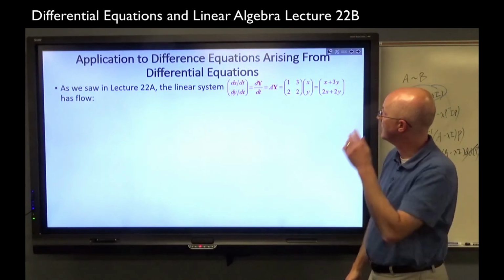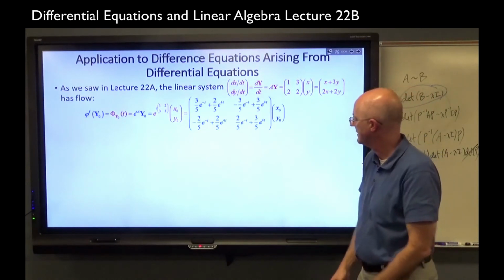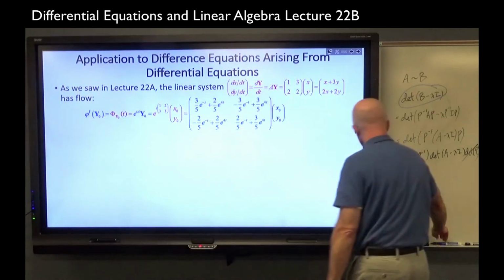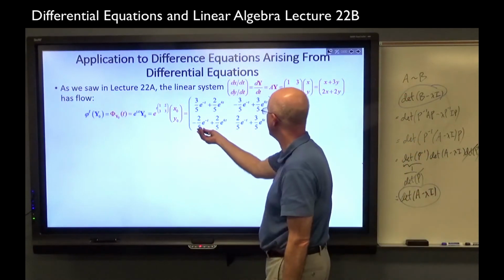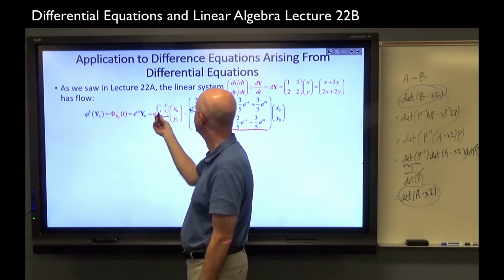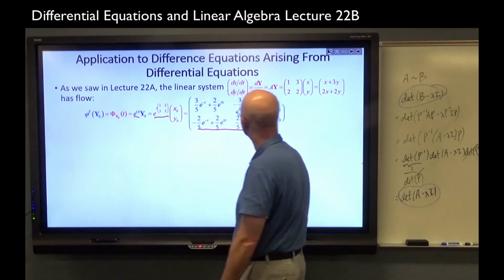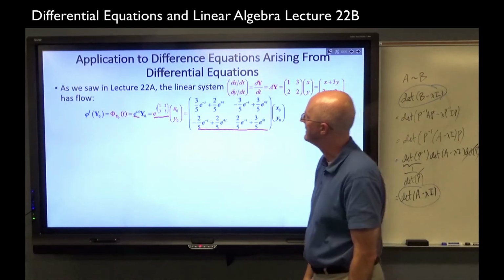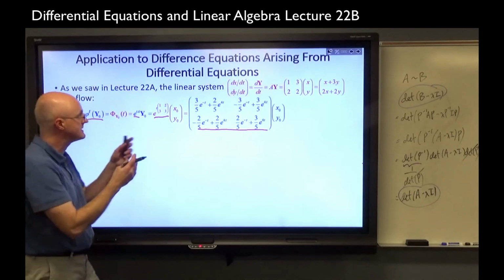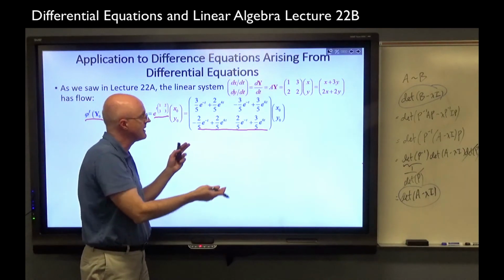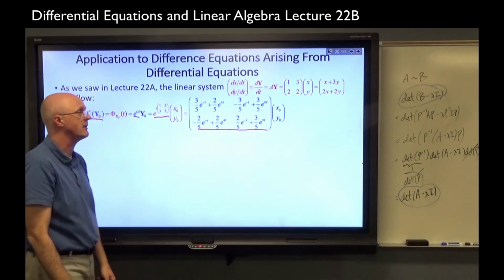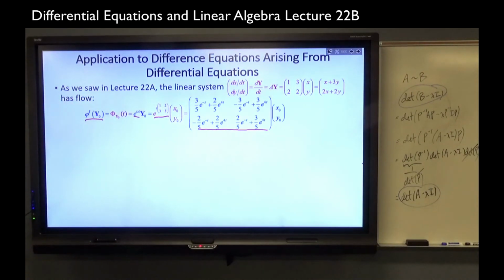We saw in lecture 22A that it's got this flow where this thing right there is the matrix exponential for that matrix tA. And this is equal to the time t flow map if I think of t as fixed. t is fixed, this is a linear transformation from R2 to itself. This is a fixed matrix times a variable vector, so to speak. Even though I've got the subscripts of 0, you want to think of those as variables.